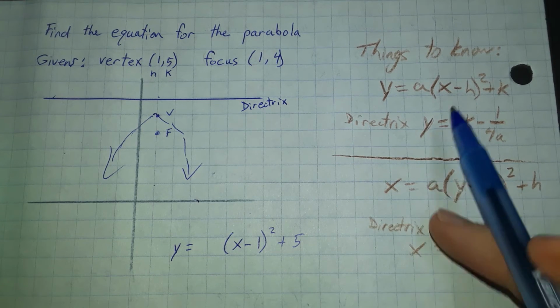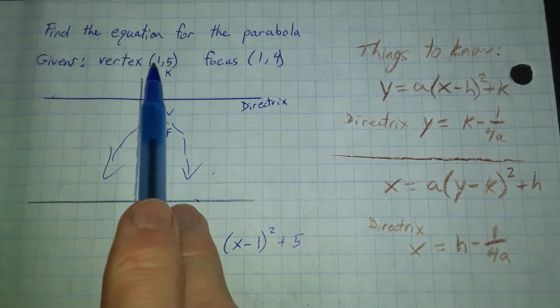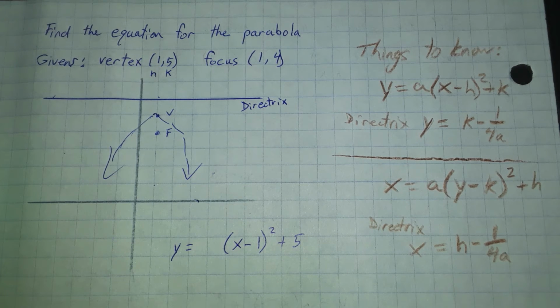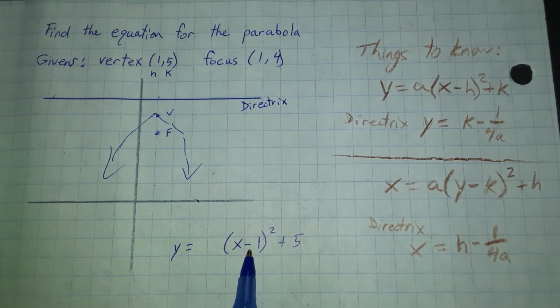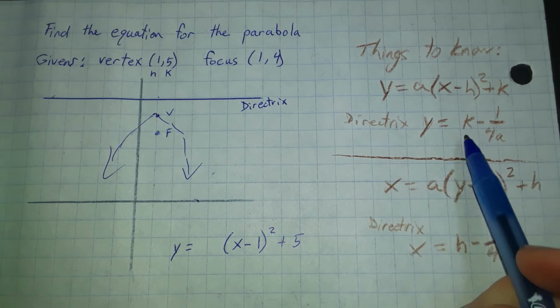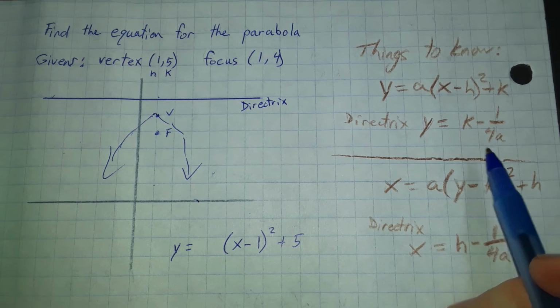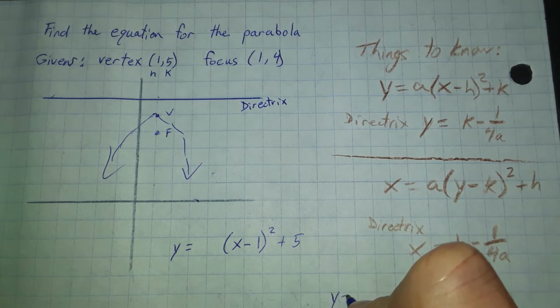Notice there's a negative here because it was negative in the formula. This is positive here. That's the way it's supposed to be. If this were a negative value, you'd put the negative in here and have double negatives making this positive. I've left a spot here for my A value. I need to solve for that, and I'm going to use this directrix formula for that. I'm going to fill in what I know.